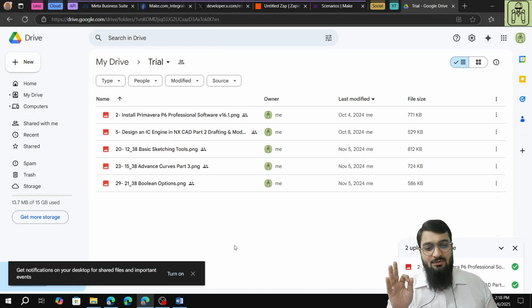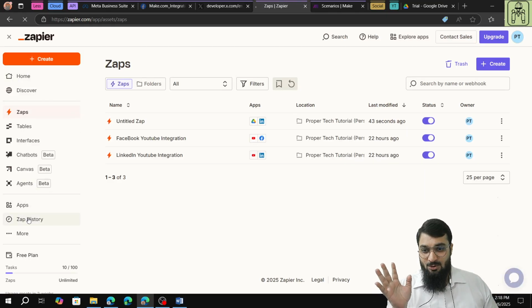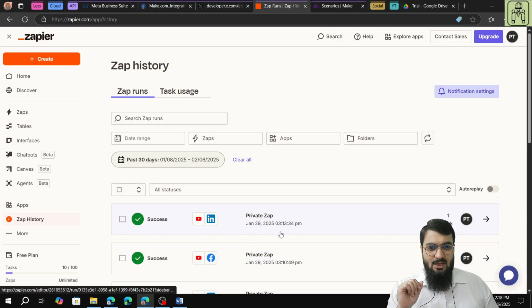Then we will have to wait for 15 minutes and we will see if these apps are completed or not. So I'll go back to the apps, I'll go back to the app history, okay, and you can see 313. Okay, so this app was a manual app, that is why it is not there.